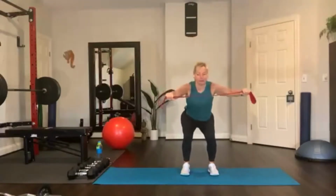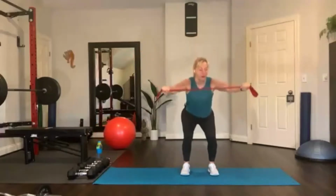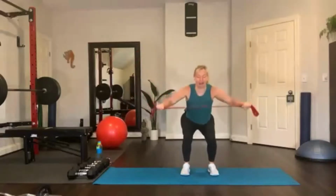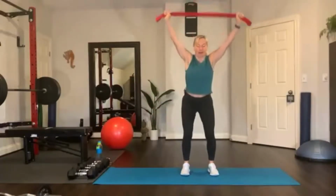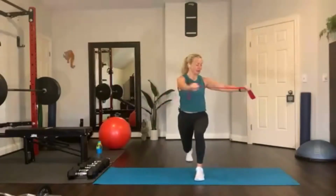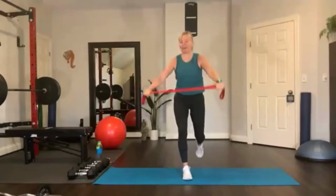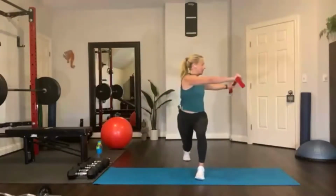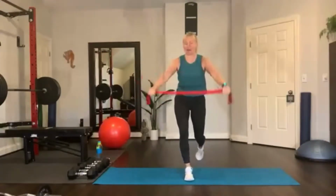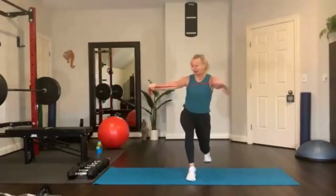Stretch the resistance band apart right there. Do two more. Now reach up overhead, reach up. Add a reverse lunge and twist. I'm pulling apart my hands as I twist to the side. So I'm feeling my arms warming up as we move the legs. Warming up the hips and the legs.